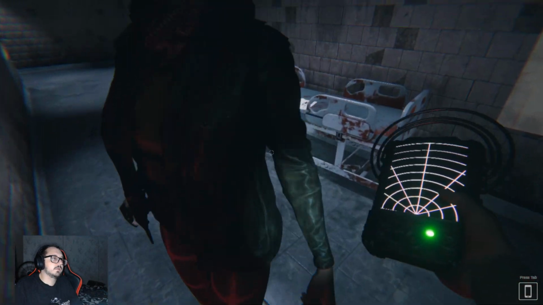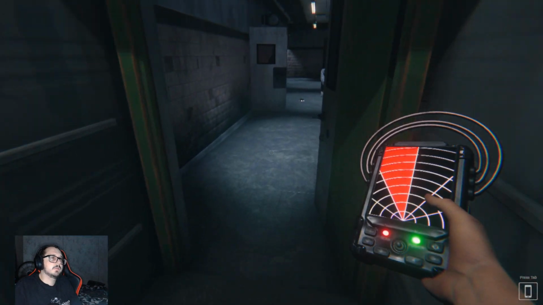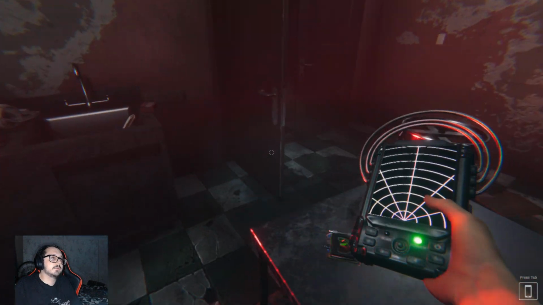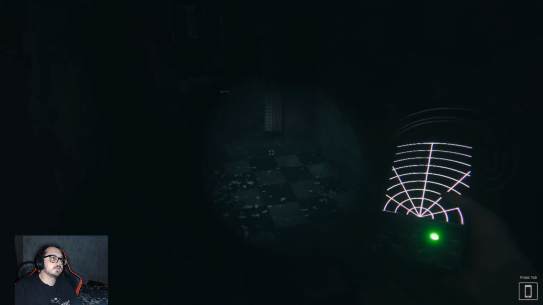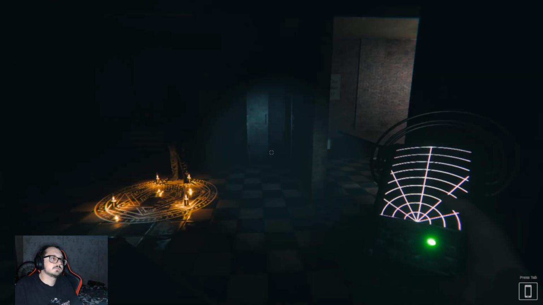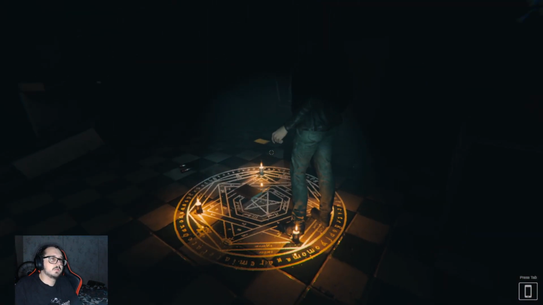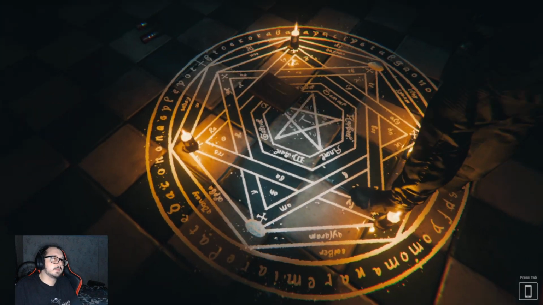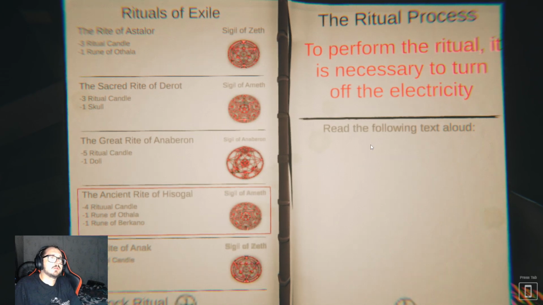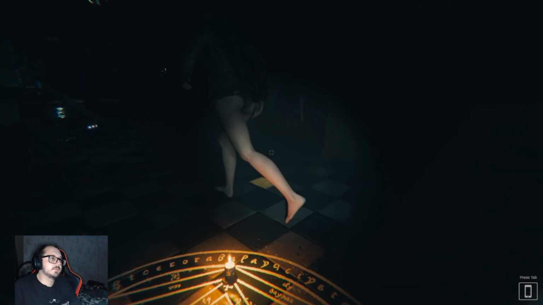It's supposed to have a giant circle on top. I don't know where that device is, but hopefully we'll be fine without it. I think we know where its favorite room is. Alright, I guess I'm raiding. Yep. Alright, Ghost, I need to turn electricity off before I can perform this ritual.